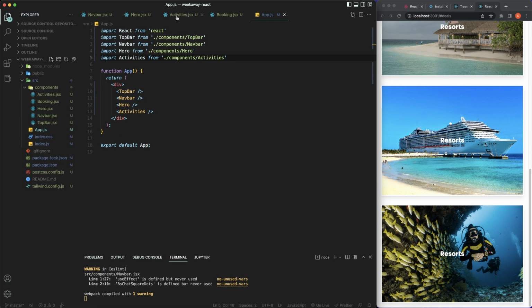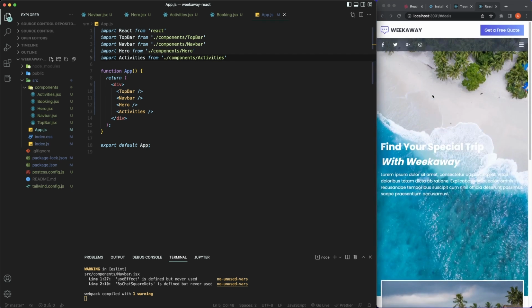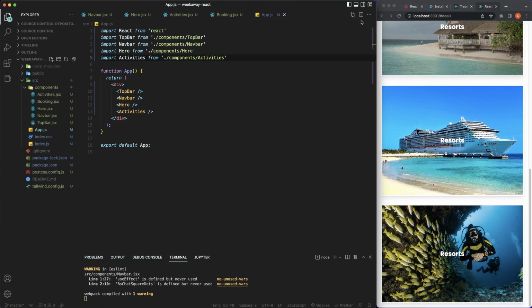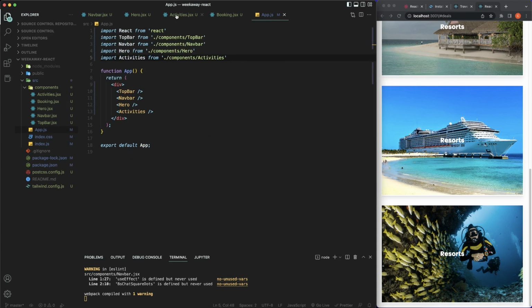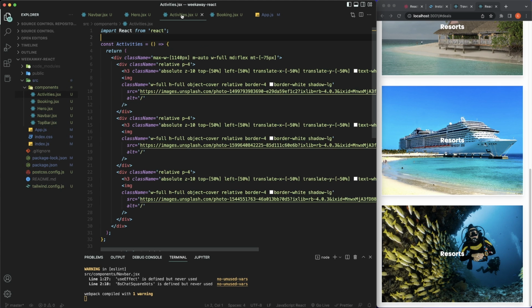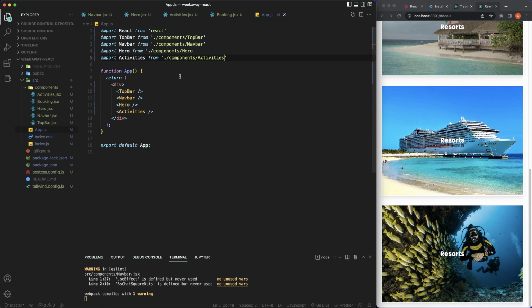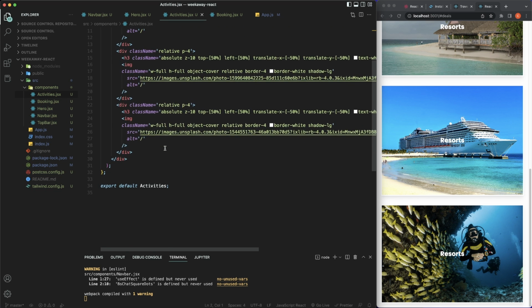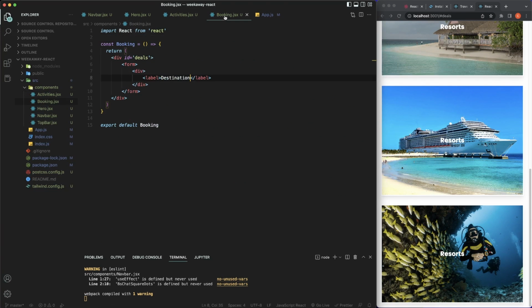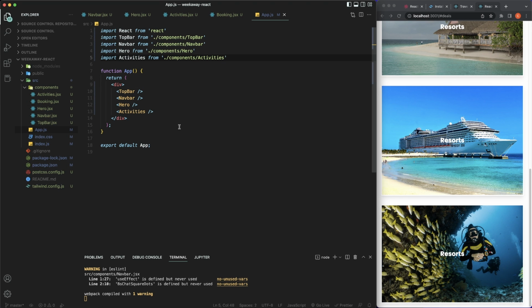App.js. Okay, and just make sure we have it in there. Probably can't see it. It's going to be hiding underneath all of these here. So what I want to do, activities. Okay, make sure I have that right. Perfect. So, all right. Sorry, I was jumping around there. Okay, so now that we have our booking here, that's what we wanted. Yeah, okay. Sorry, I was thrown off here.